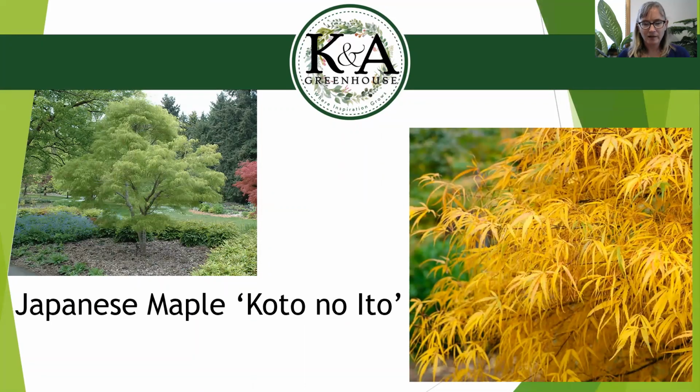We're going to try some more Japanese maple trees. The Isley Nursery sales rep that I have is trying to get me to get other ones besides just the Bloodgood and the Crimson Queen, which we will have again this year. This is a new one for us, not new to the market. It's a lot shorter, so it's 5 to 7 feet tall, 3 to 4 feet wide.